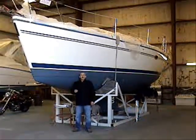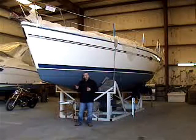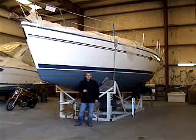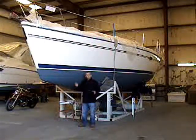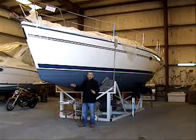We're here today on beautiful Lake Texoma at Grandpappy Point Marina. I'm here to show you today the all-new 2009 375 Catalina sailboat. As you can tell, she is packed up and ready to be shipped away. She is headed to the Dallas Market Hall Winter Show. But before she leaves, I wanted to show you the bottom, the wing keel, and the sides of this brand new boat.